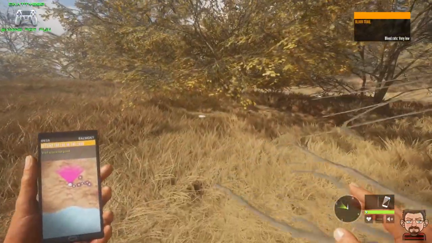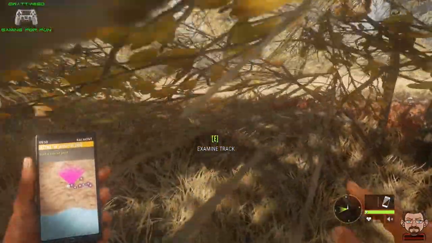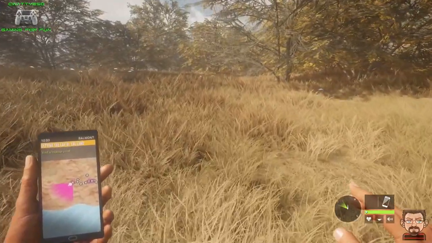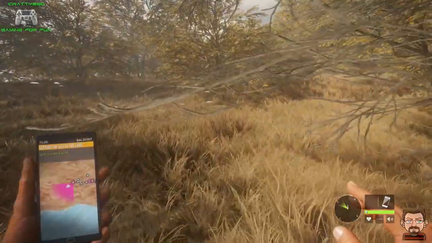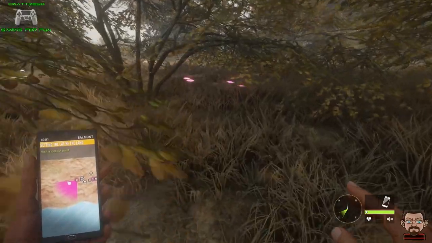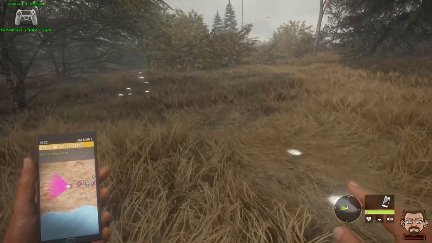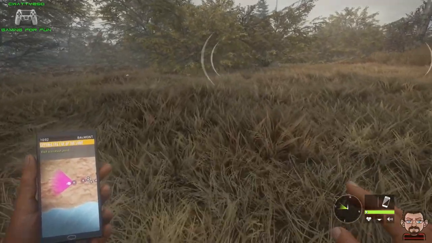I need to get back on trail. There's definitely two downed animals. We'll see if we can find them both, because ideally starting off with three kills would be very good. Flesh wounds are probably not great.